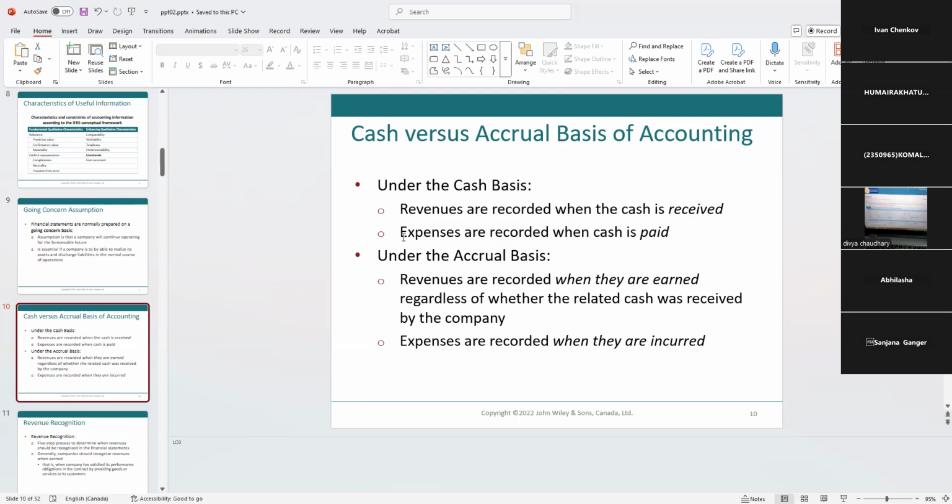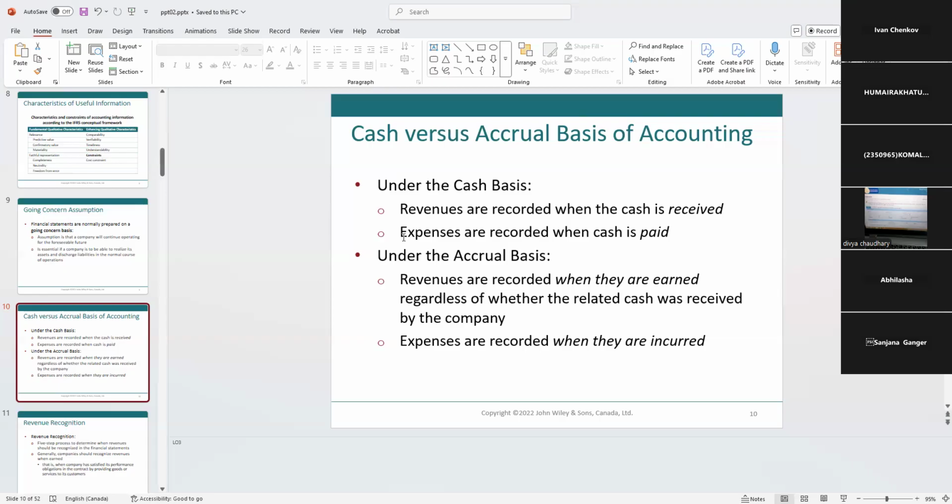Companies use a different approach. What's that approach? They ignore the payment and receipt of the cash. So what do they focus on? They focus on the nature of the transaction rather than realization. Every time the transaction or event happens, the company records the event. They're not waiting for the realization, meaning the exchange of cash.